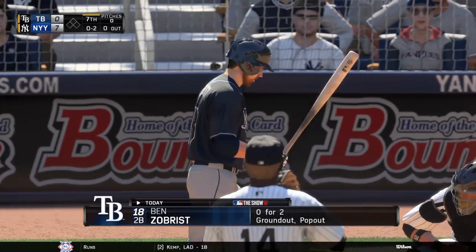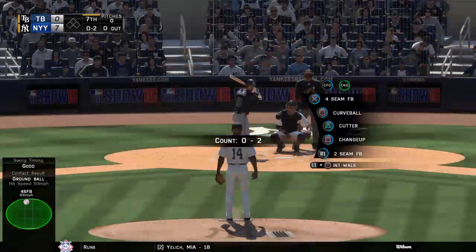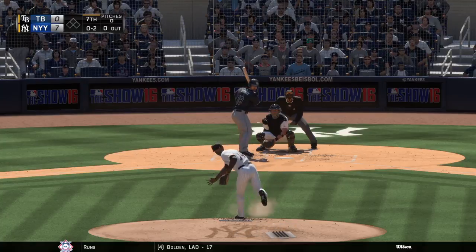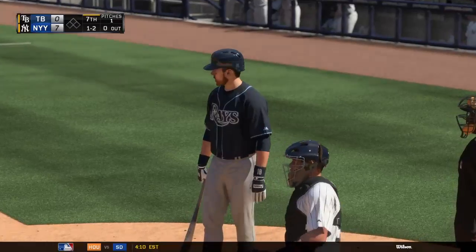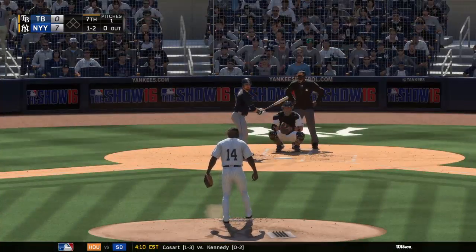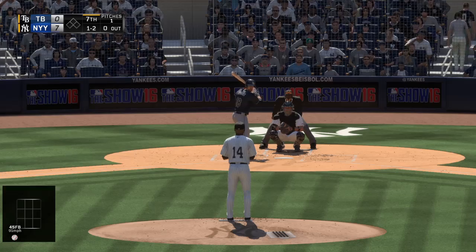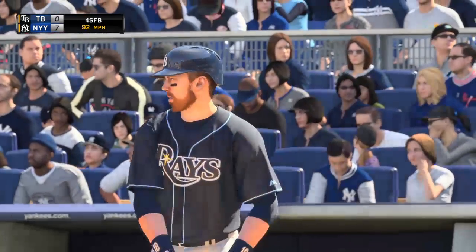Ben Zobrist will be the first one to greet him here as he'll be forced to turn around and hit from the left side now. The windup and the 0-2 pitch. That's inside and low. It's a ball and 2 strikes. A chance here at least for this guy to get some work in what should be a fairly low stress appearance. Yeah, but it seems like these outings are where you relax a little bit too much. You give up 3 runs and then watch your ERA climb by another point. He'll need to guard against that.